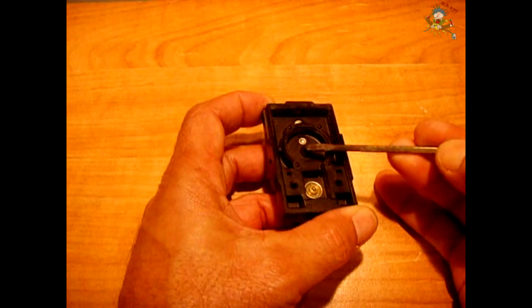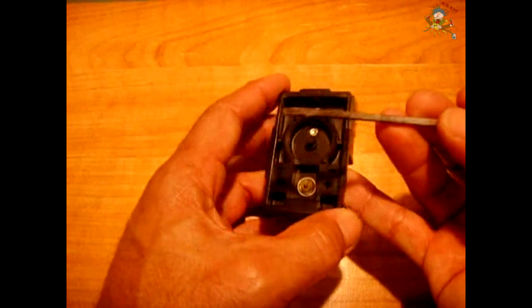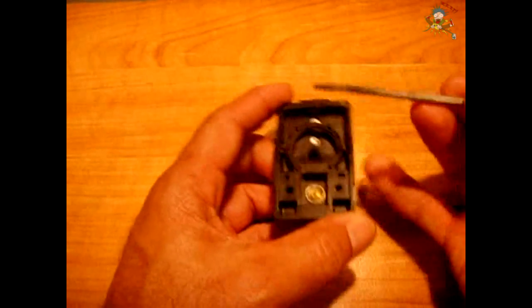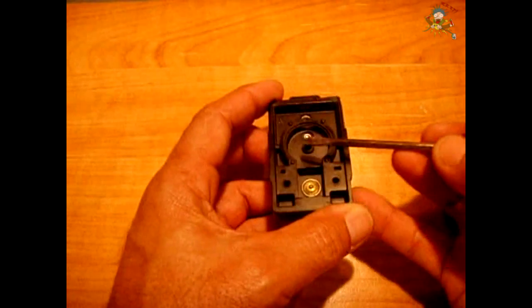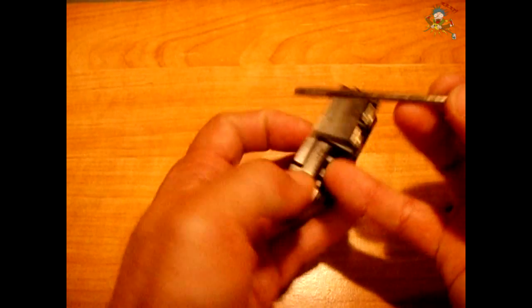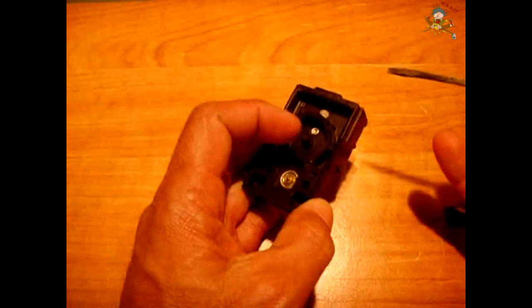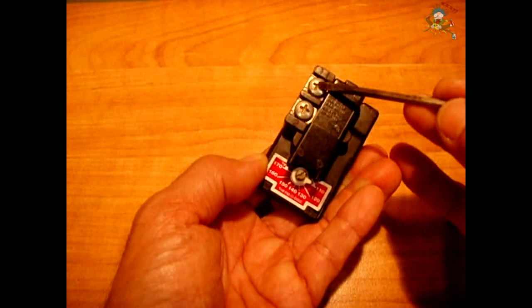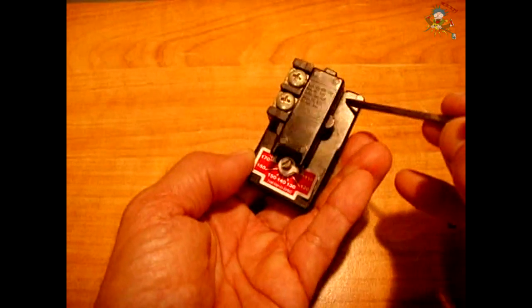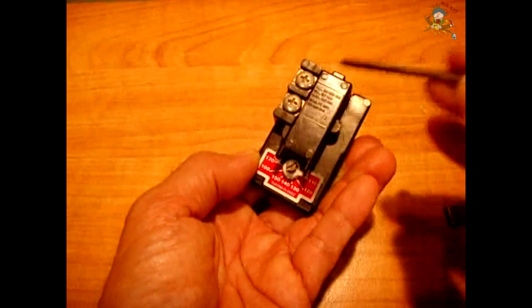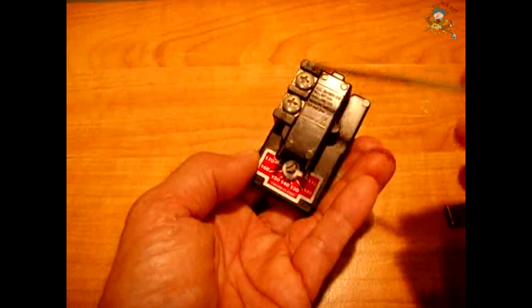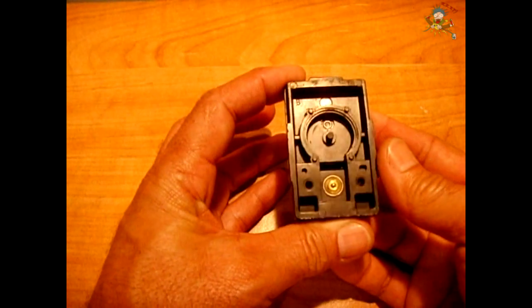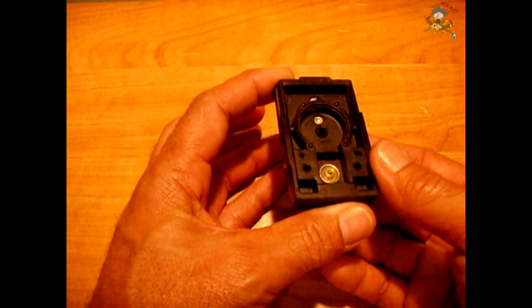It's spring-loaded, and when you push down on it, what it does is it opens the connection between these two contacts. Now if this was the upper thermostat, when you push down on this, if these two were connected together, what would happen when you push down is this one would no longer be connected to this screw, but this screw here would be connected to that screw. So it reverses. That's how you go from normally open to normally closed. And that in a nutshell is exactly how these work. It doesn't get simpler than that.